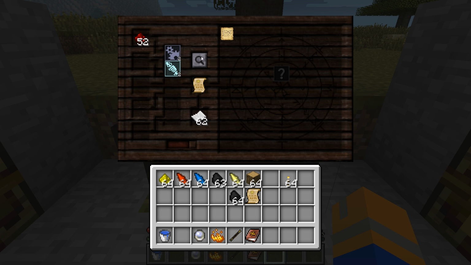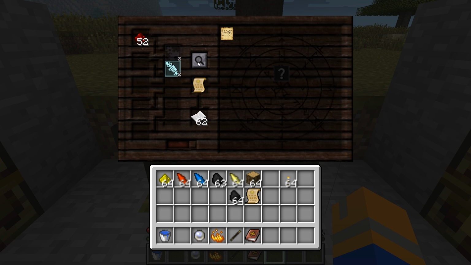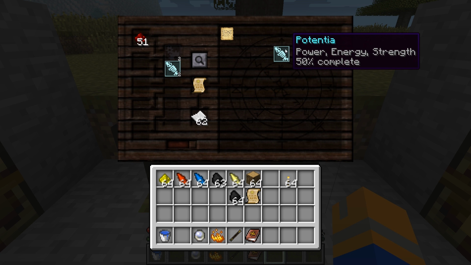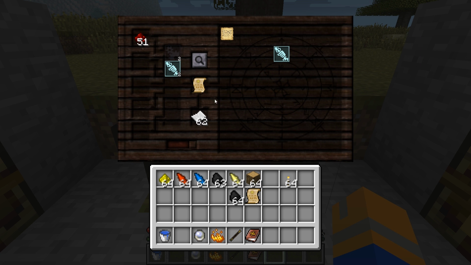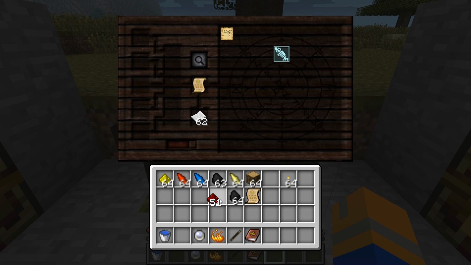So, 1 click, and we have research notes. Don't know what they're for, can't even read it. So keep clicking a little bit here, and would you look at that? Potentia, 50% complete. So we could push that up a little bit more just by using the redstone here. And you can see that the research notes now tell us what it is that we're researching. But I'm going to switch to charcoal here to finish it up.